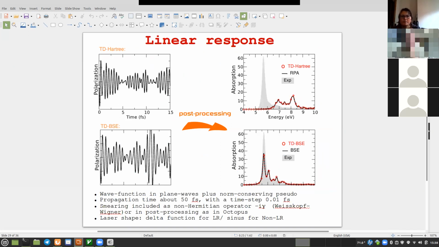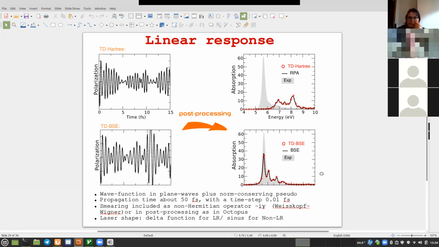These are typical results of a real-time simulation. You get the polarization in time. So you evolve for a certain time. Then by Fourier transform, you can get your optical absorption, for example. And according to the level of theory that you put in real time, you get an absorption in frequency space that respects this level of theory. For example, here we did a simulation in TDHartree, and you get the dielectric constant in TDHartree that was clearly far from the experiment in gray. But if you do a TDBSE, which is quite expensive, what you get is really a beautiful exciton, like in this example here.